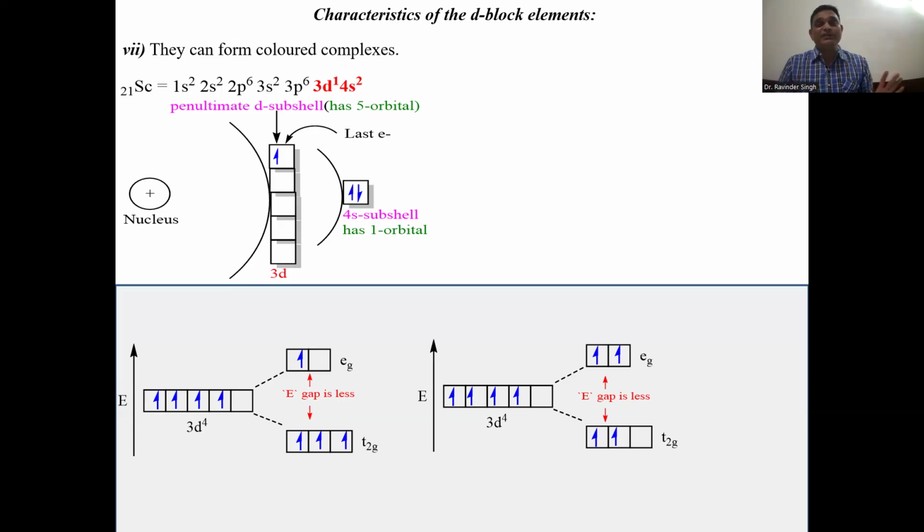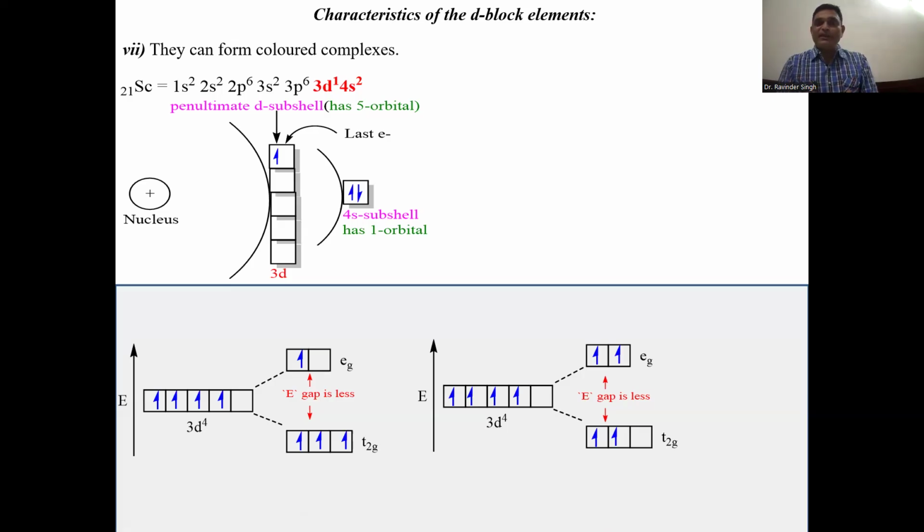But the condition here, as we already explained, is that the d block element must have an unpaired electron; that is the first condition. Second condition: there must be a polar medium, or a magnetic field or electric field, so that we have these two sets of the d subshell, T2g and Eg, or in the case of tetrahedral, a reversal takes place, that is E at the lower energy state and T2 at the higher energy state. So due to the d-d transition, as in simple terms you have learned in your books, the d block elements are colored.